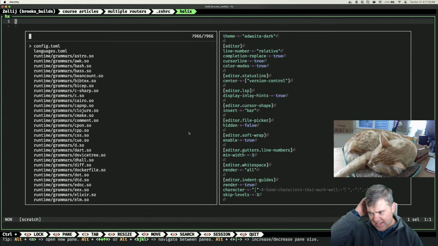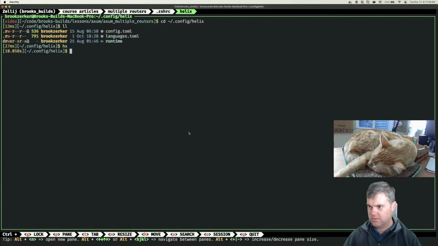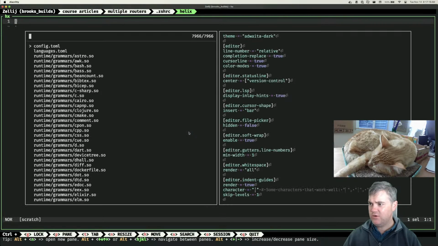What do I have? What's that? Hold on. Runtime. When did I add that in? I don't remember what that is. Oh, is this a new thing? Is this part of like the new Helix stuff? That's pretty cool if it is.